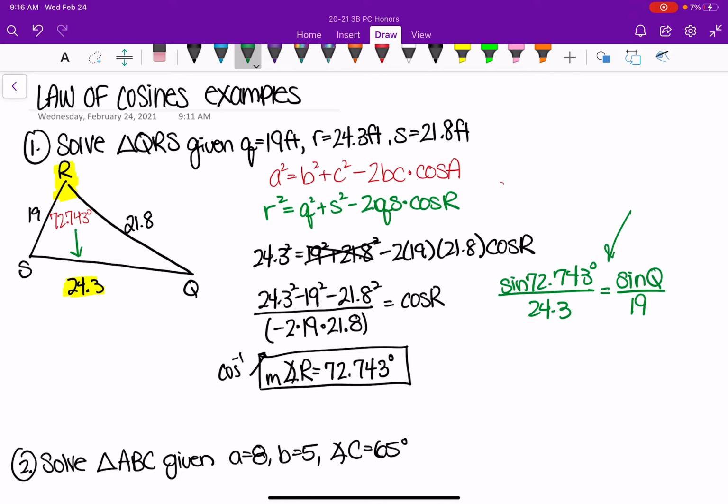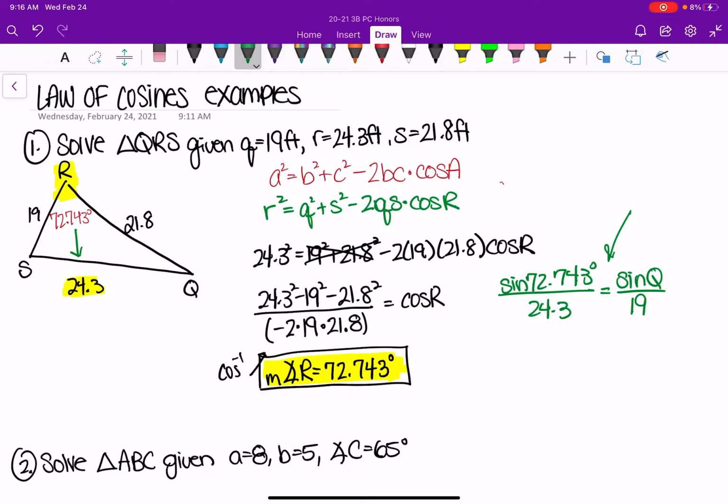but this is not an ambiguous triangle. We have 3 sides already given. So we don't have options. There's not 2 triangles. There's only one going on. So if you do get an ambiguous case here, you can kind of just ignore it because we shouldn't have 2 triangles. But we always, like I said, we always want to make sure we're solving for the biggest angle first. That way I know I don't need another obtuse angle.